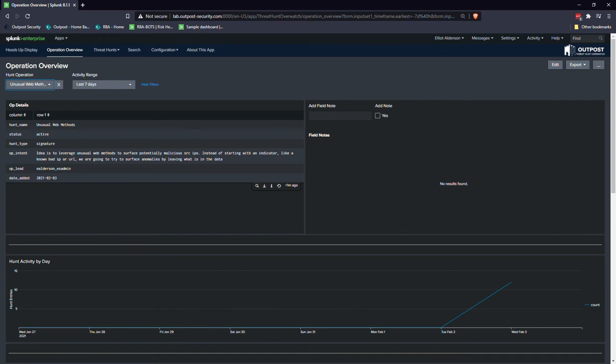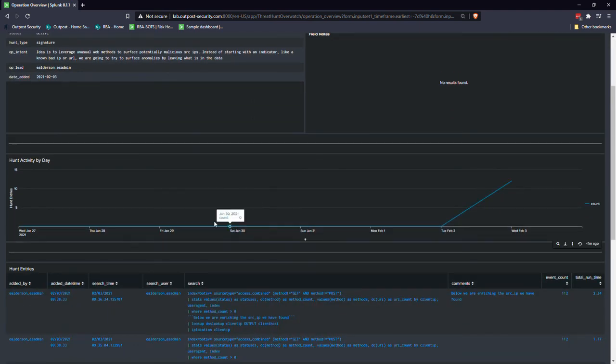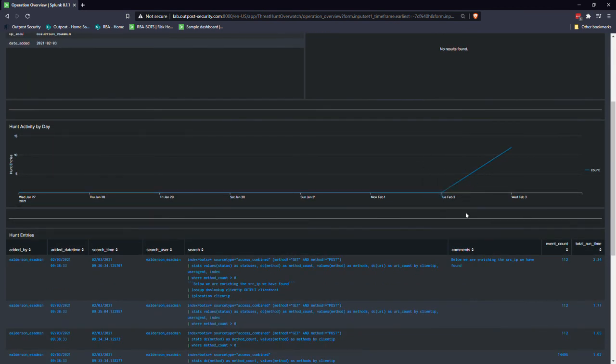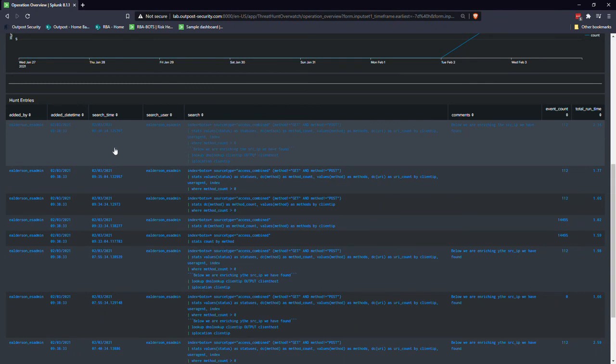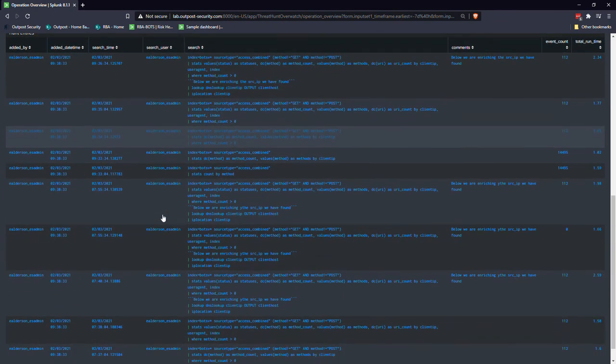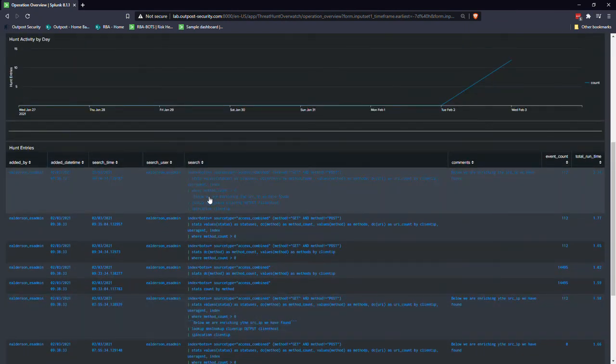So we see what our intention was, the type of signature, the hunt activity over time. These would be the searches that we attached, as well as the searches themselves. For these ones, you'll see the highlighted row. What we can do with any of them is click on them to open them back up in search to rerun them.